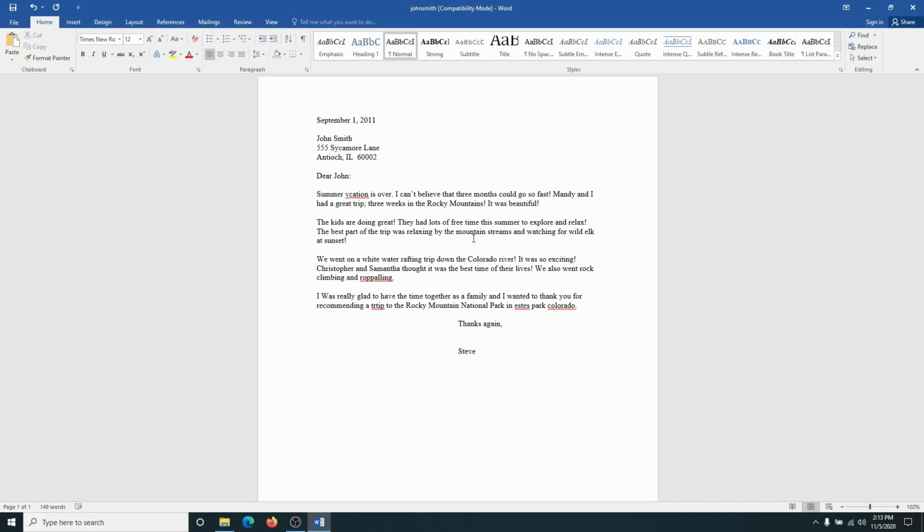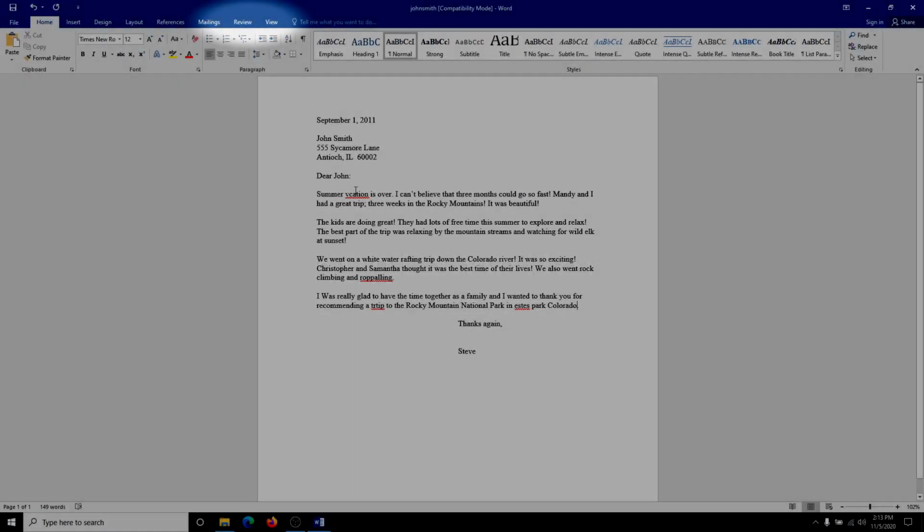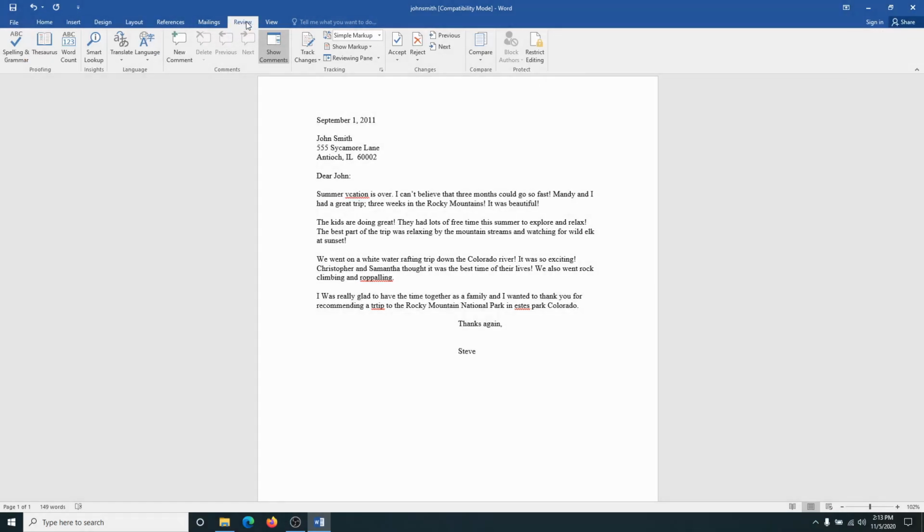Now, if we have a document that is several pages long, say we're writing a pamphlet or a book or a college term paper that's going to be 20, 30 or more pages, it could take a lot of time to go through and autocorrect every one of these throughout the entire document. So the other way that we can do it is through manual spelling and grammar check. And we do that by coming up here to the Review tab, way up here at the top blue area. It says Review. And then in here we come to Spelling and Grammar.